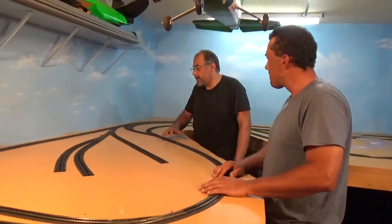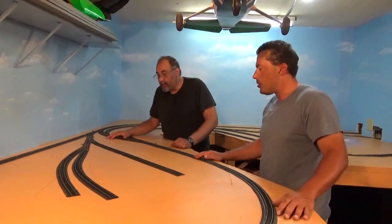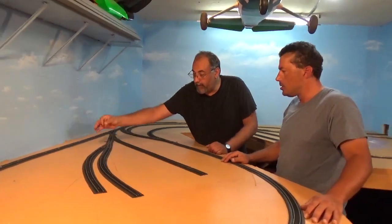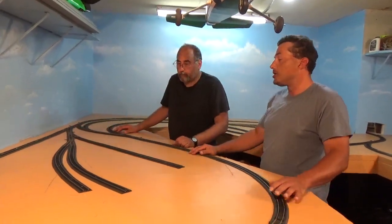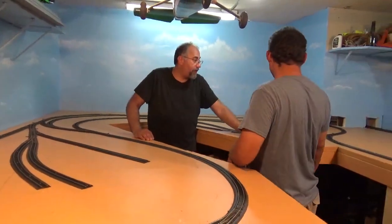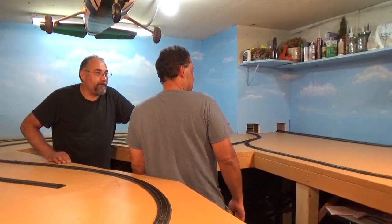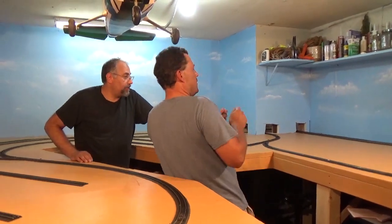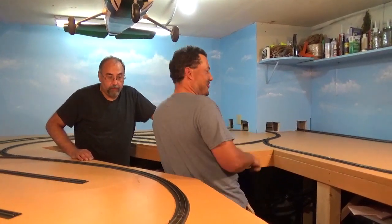So I think all this confusing trackwork is all reachable. Yeah, all reachable. So if you want to pull a train in here, you can use a pick tool to decouple it. Oh, that's a good point. I think really the only location you really needed it was back there, because that's a 4-foot reach. And it would be hard to go fishing over there with a rod trying to decouple stuff. Totally get it.